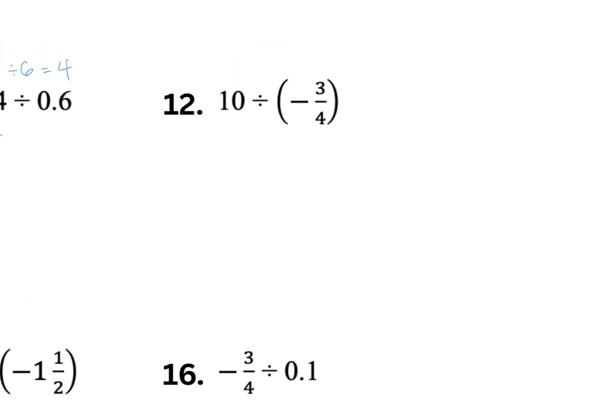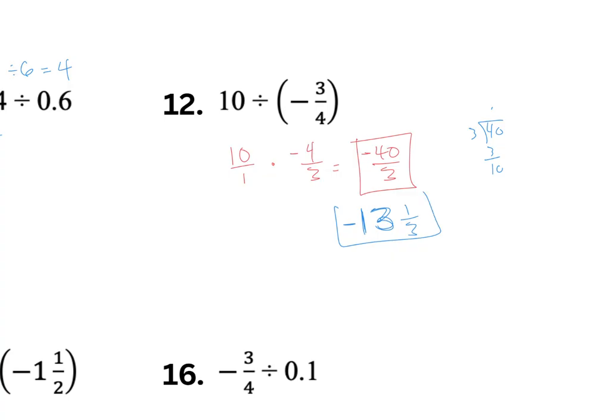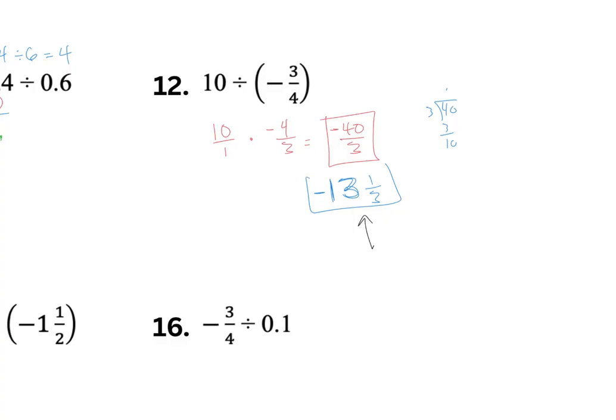12. 10 over 1 times negative 4 thirds is negative 40 thirds. And that's done. But you know what? Let's go ahead and show you what that looks like. It is, let's see, 40 is 13 and 1/3 negative. Now, one reason why I kind of went ahead and showed you this is, I guess this is maybe a time that, maybe it's not a great time to do this, but I'm doing it anyway.